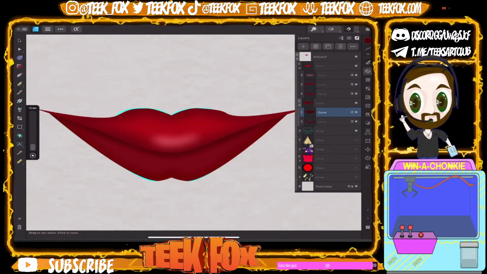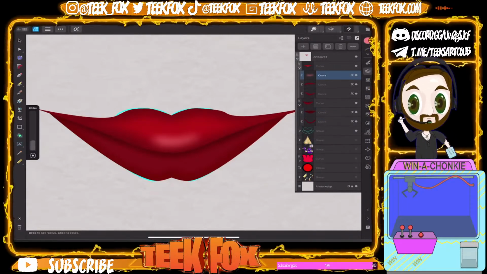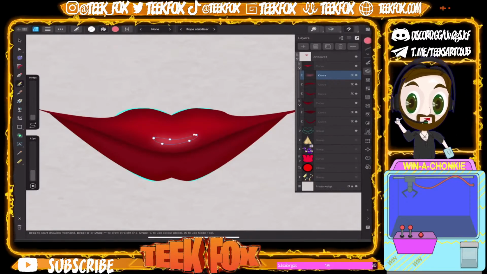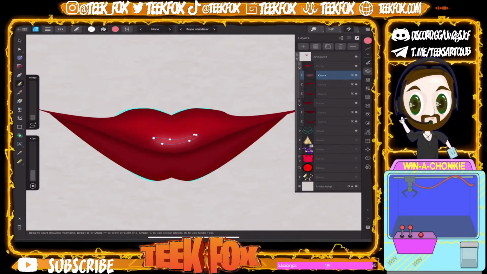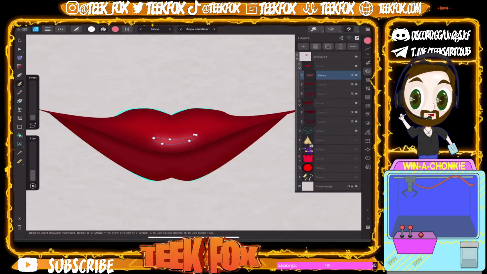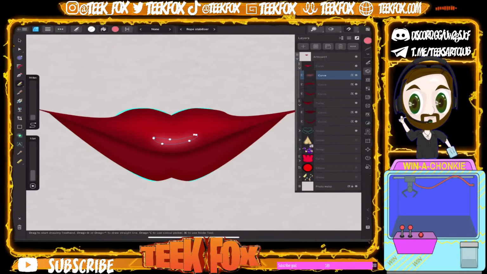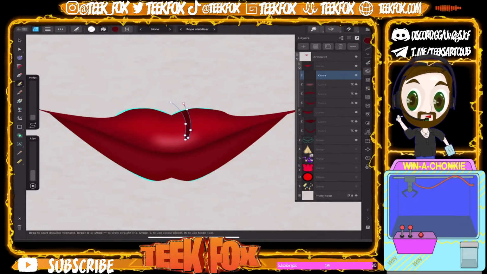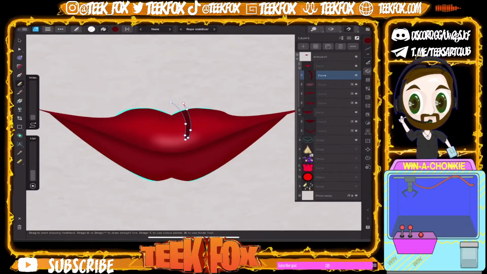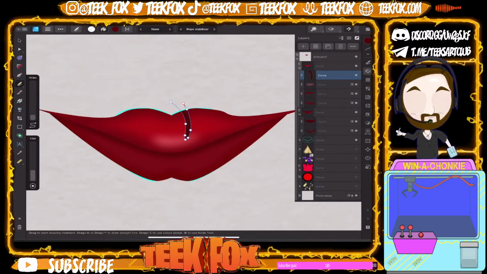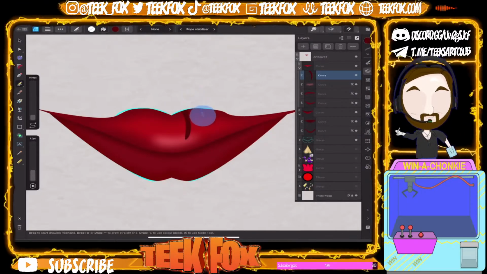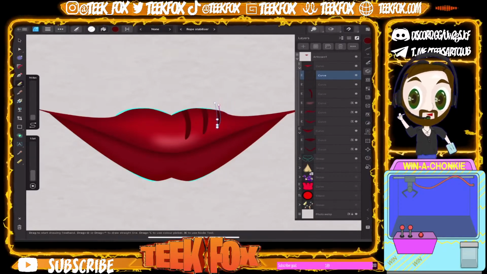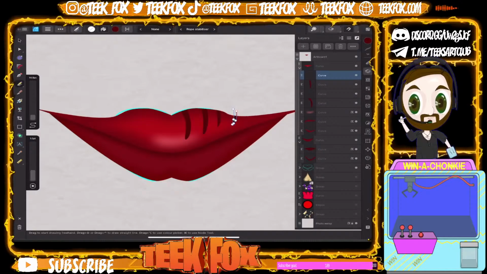So going back to our top lip and into pencil tool again, we're going to make, I'm not sure what you'd call them, but they're like lines in the lips. So you get some that go around this side. Oh, this cough is so horrible. And then you get a few more, like so. This is only a quick job. You'd obviously do this much better.